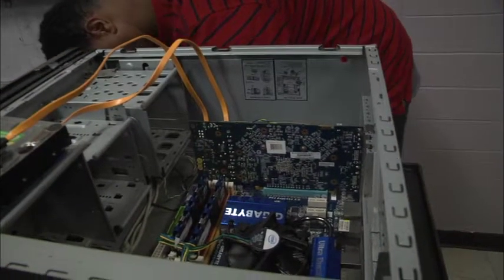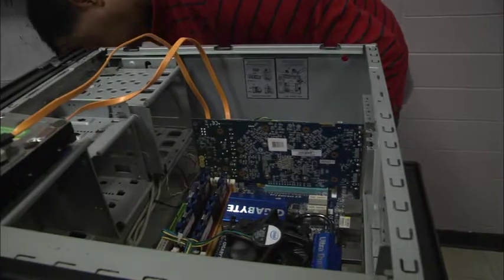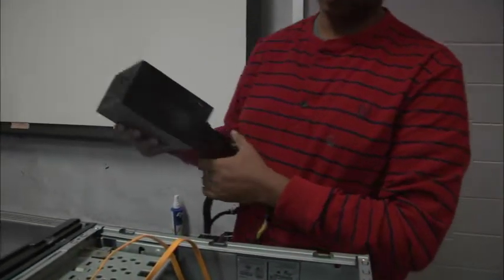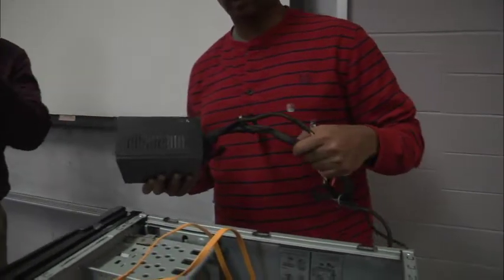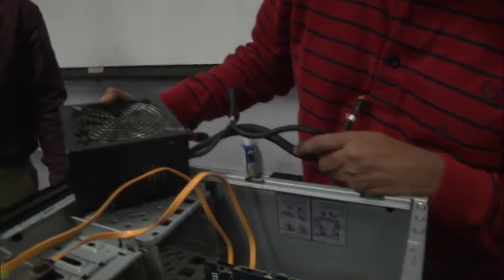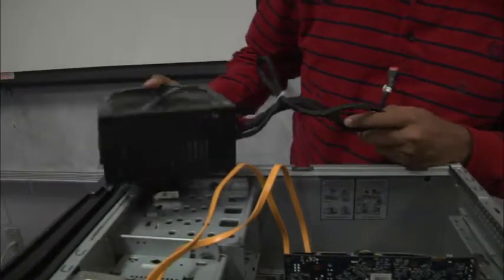The next thing we're going to do is the big boy. We're going to get our power supply. The power supply is what, of course, supplies electricity for everything inside of the case. This is a direct current, or DC, power supply.